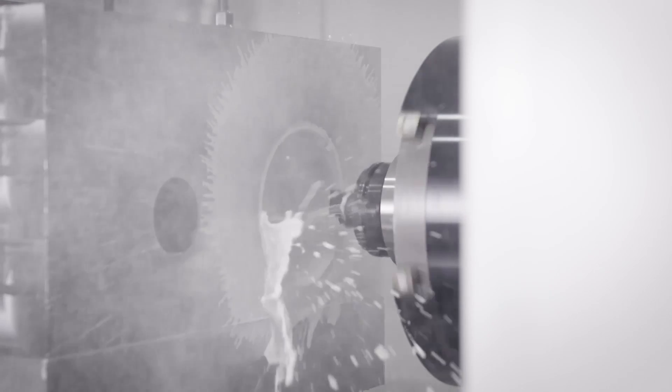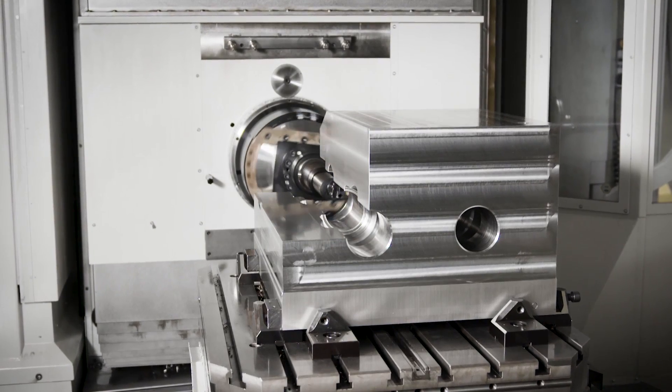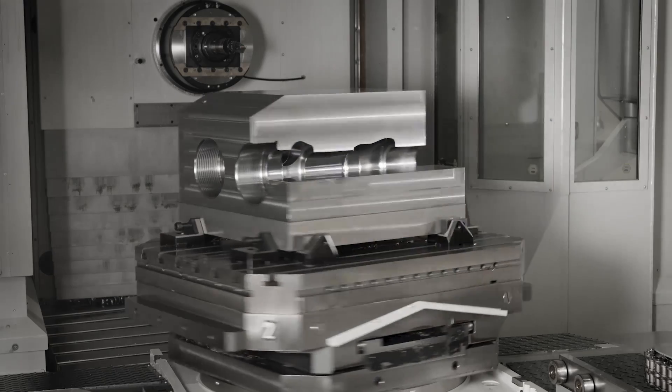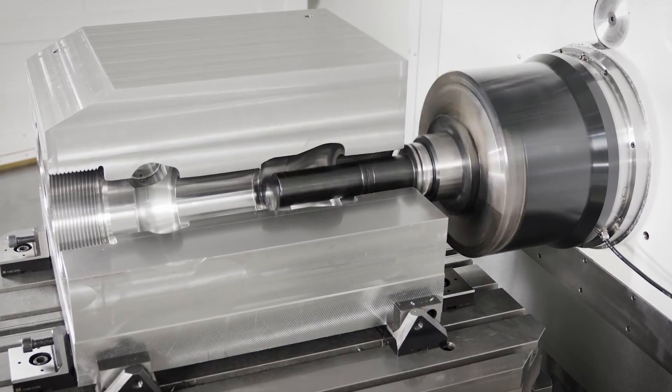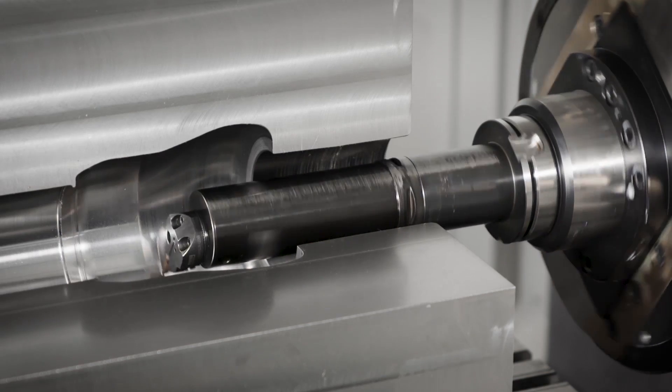And how did you achieve that on that type of material and that size of part? Well, the DBF head, as I said, is available on a four or five-axis machine, which helps us reduce the number of setups depending on the type of component. But then to add to this, because the head allows both roughing cuts and finishing in both parent metal and in canal clad components, all in the same setup, the machines also offer an extended Z travel. So where we've got components with very deep holes, we can also do the long hole drilling, say in the fluid end, in the same setup.